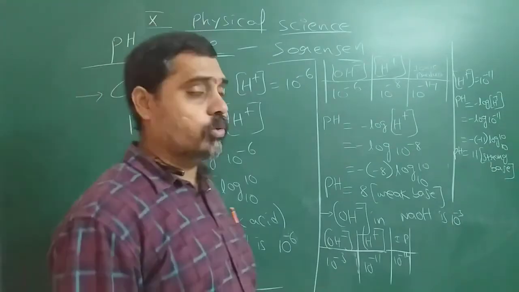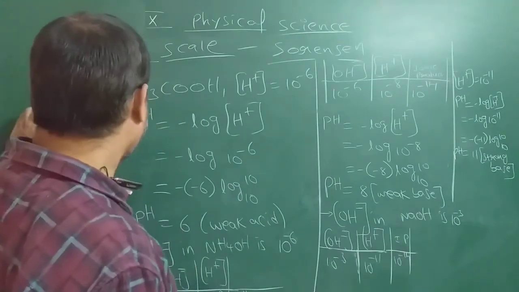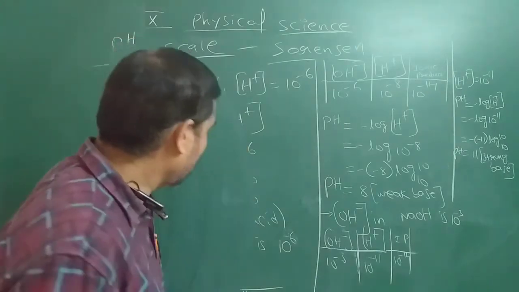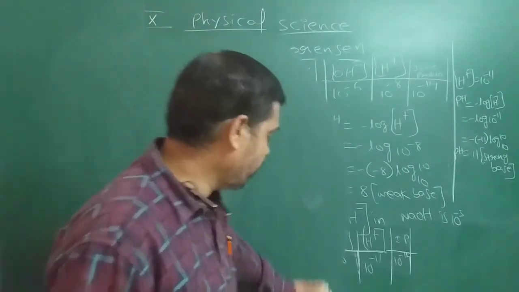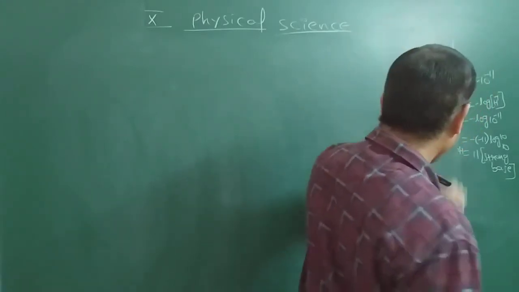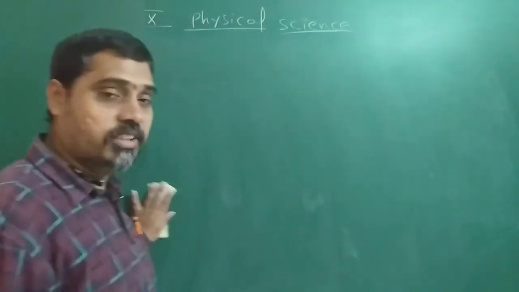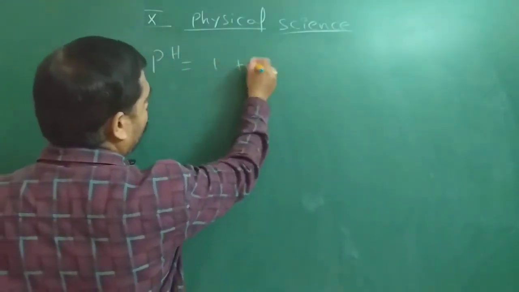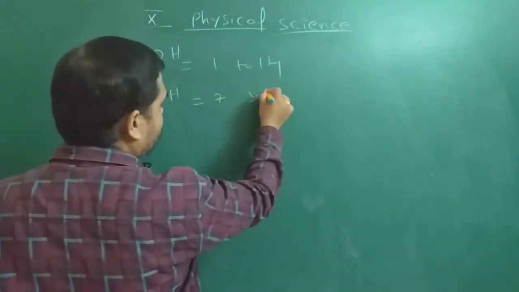So, children, now with this we come to know how to calculate pH values. Okay. Now about the pH scale. Already in the previous session I mentioned the pH scale. Now let me tell about the pH scale elaborately. The pH scale consists of values from 0 to 14, or 1 to 14. If the pH value is equal to 7, we will call it neutral, a salt.